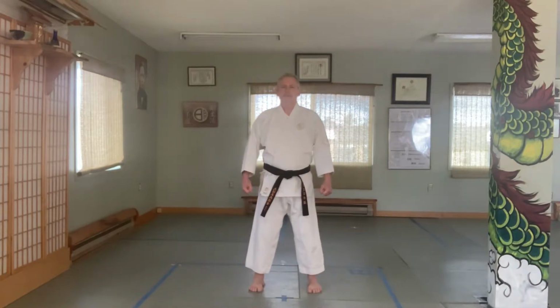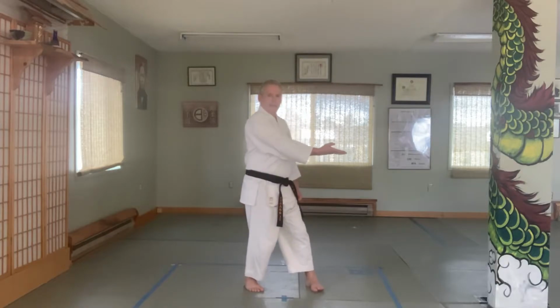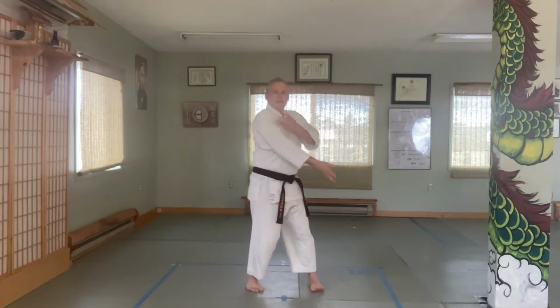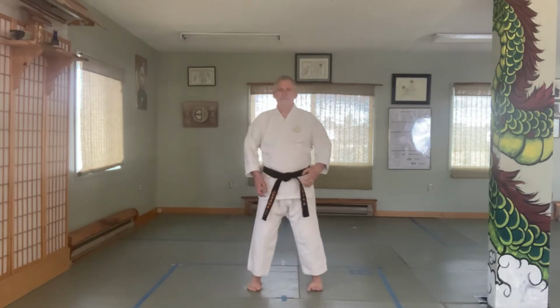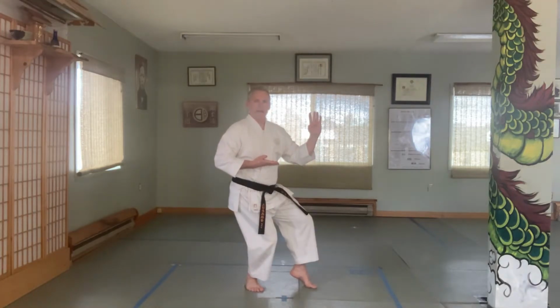Probably the technique that is most easily identifiable when you see the opening of kururunfa is the neko ashi dachi, shitoke no kamae. We'll start by shifting to our right, to neko ashi, and bringing the right hand up and across. And then bring the left hand up near the ear. And then shifting down to the neko ashi where the hands retract.